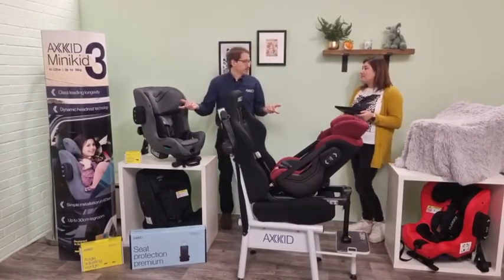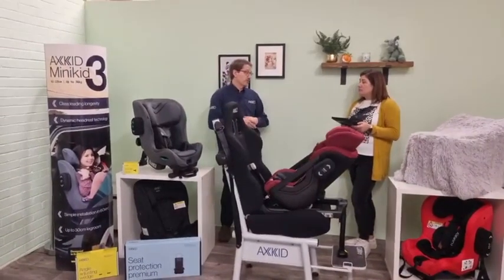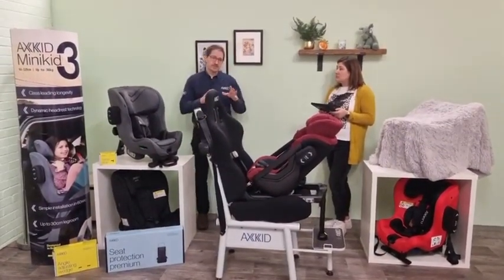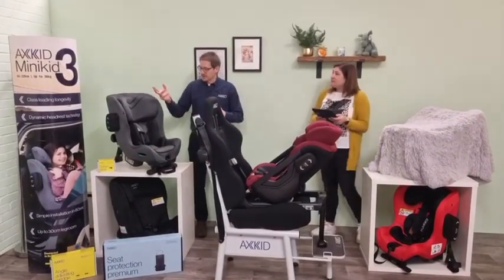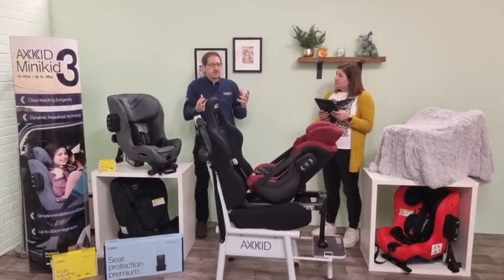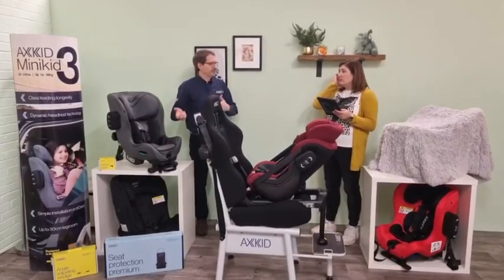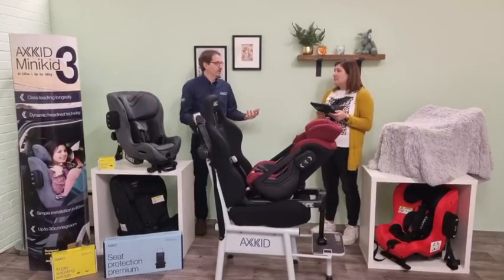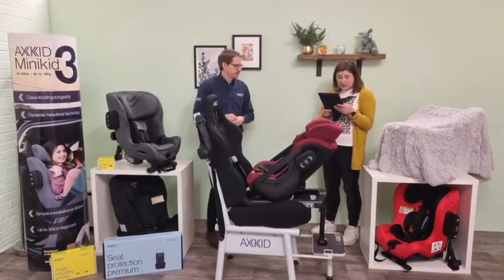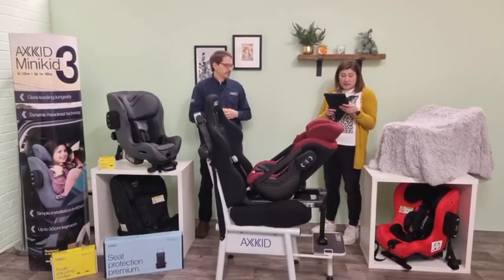Yeah, again, another world's first. Axkid got a belt-fitted rear-facing car seat, plus tested up to 36 kilos. The height limit is still 125, so 125 centimetres. So it's about 7 years. But to achieve 36 kilos is significant. Not because you're going to reach 36 kilos, but it means you can go all the way to the height limit, knowing that you're almost certainly never going to hit that weight limit. So if they are at the higher weight limit, you're going to be covered and beyond. Yes. My granddaughter is tiny, so the 1-2 is great, as my grandson is still in the Minikid. Yeah, absolutely. It'd last a long time if they're smaller.